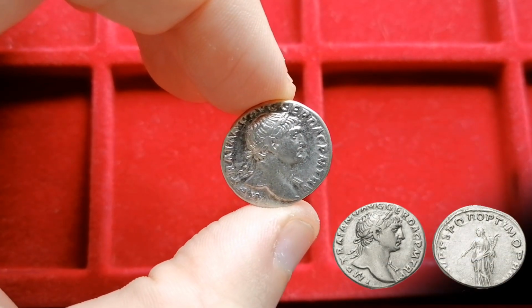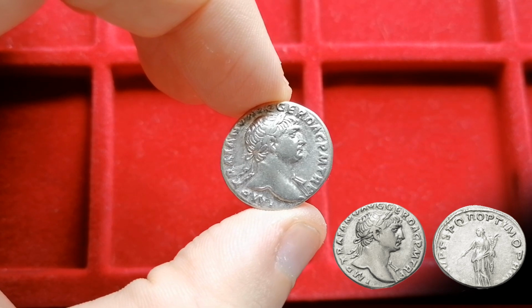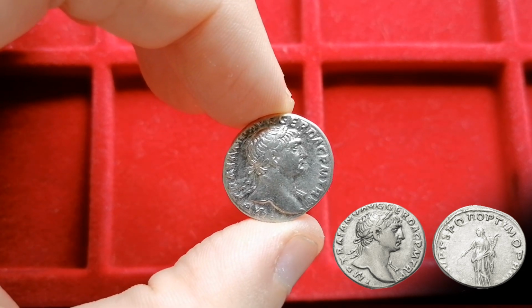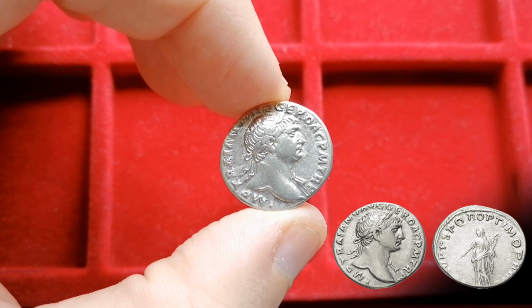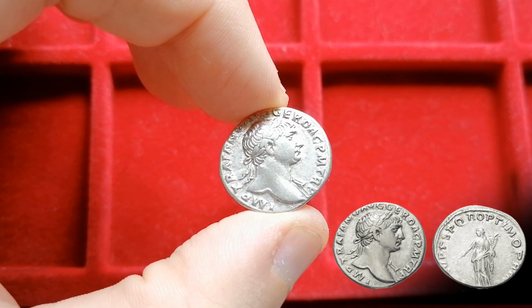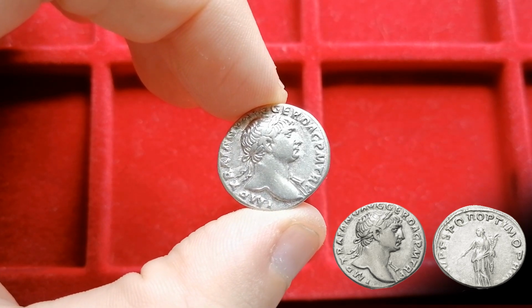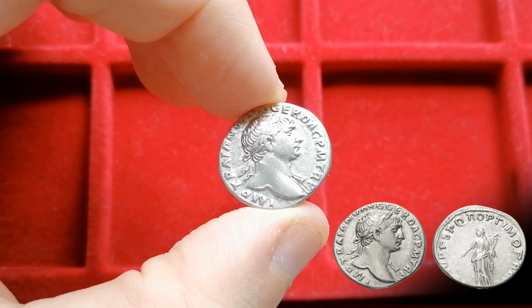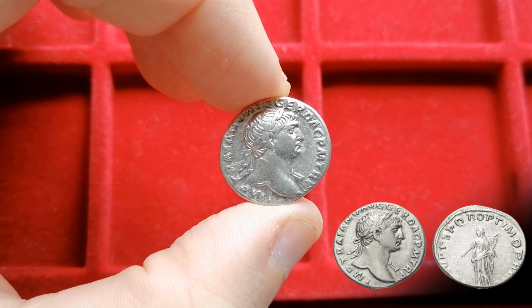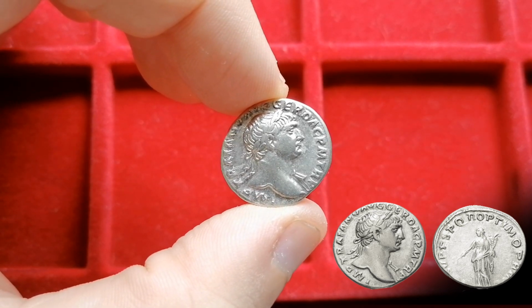On the other end of the spectrum, this little Trajan denarius here has been very caringly cleaned by someone after being found, giving it this blast white appearance, almost like it was struck yesterday. This is temporary, and I keep my coins in a dry, clean environment, so this should keep looking like that for some good years, but this coin will eventually start to change its appearance.